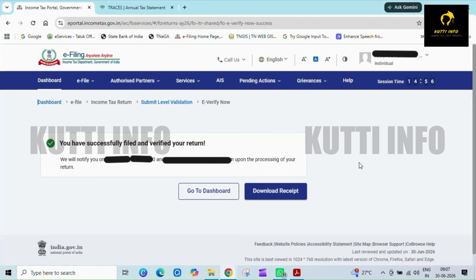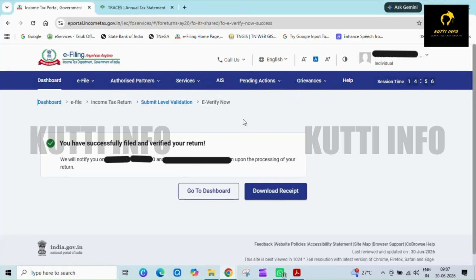It will take 1 day. Last year, only 22 hours was taken for my friend for the refund. For some people, it was around 72 days. So no need to worry. You just file yours, unless you have received any notice or any warning messages. There is nothing to worry. If it is in the processing stage, no need to worry. They will clear it within a limited time.